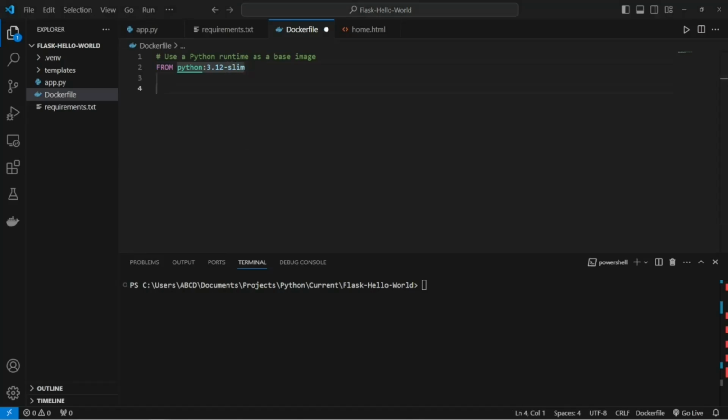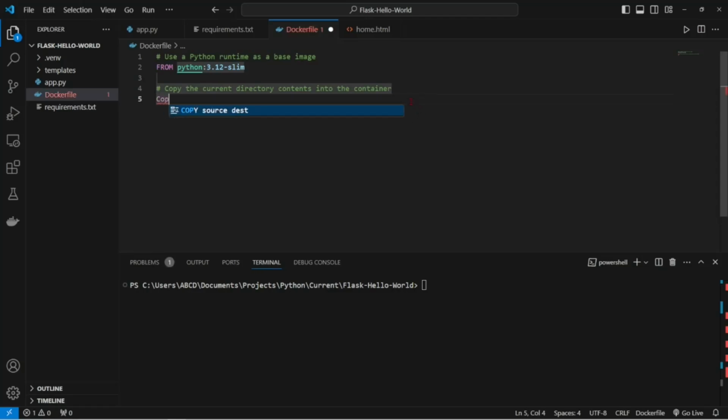Next is copying the files from the current directory to the container. So that can be done by COPY followed by the source and the destination. Source is the current directory and destination we will use the root of the container.